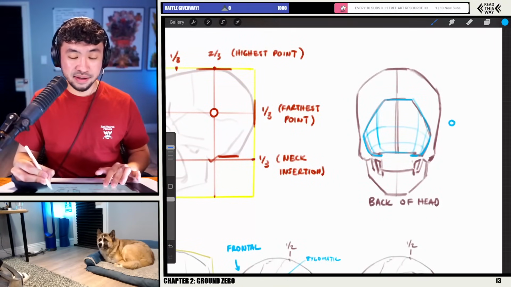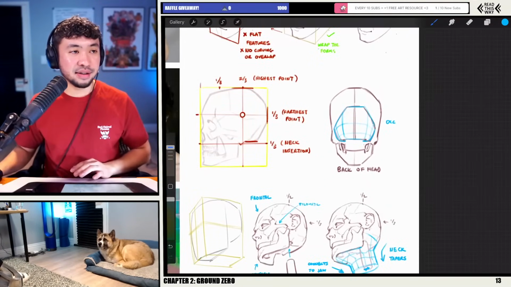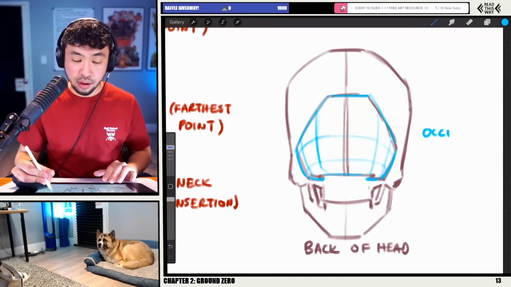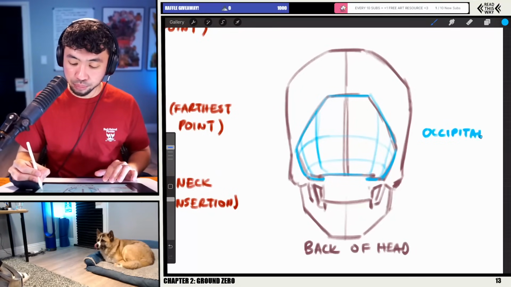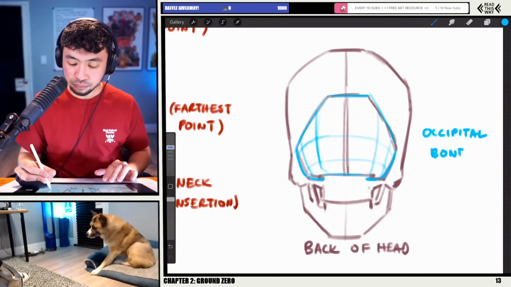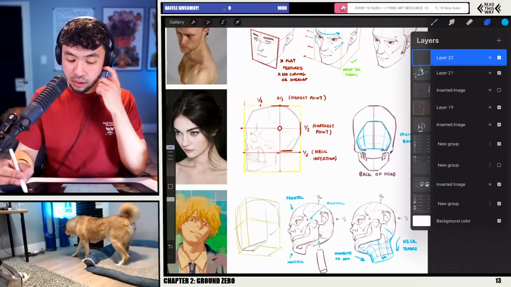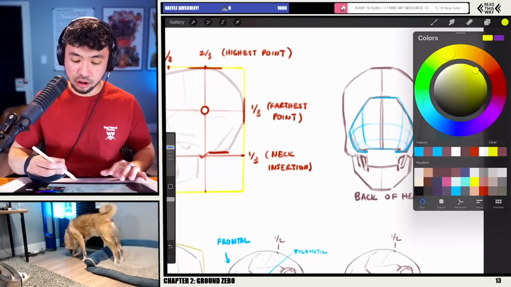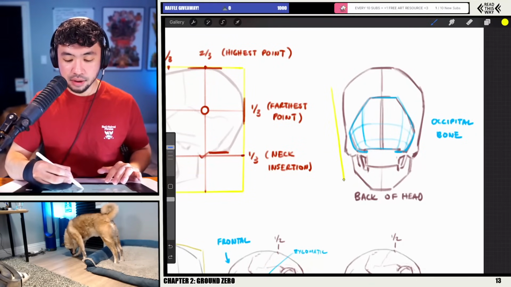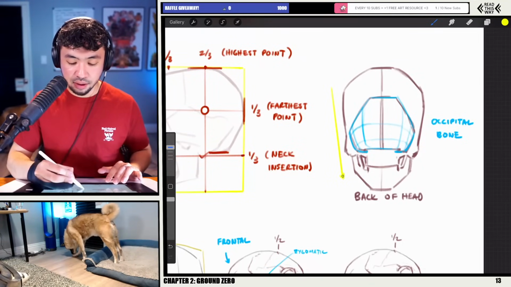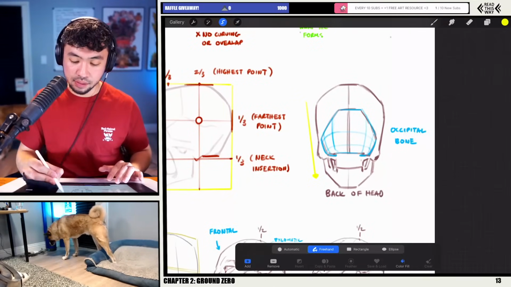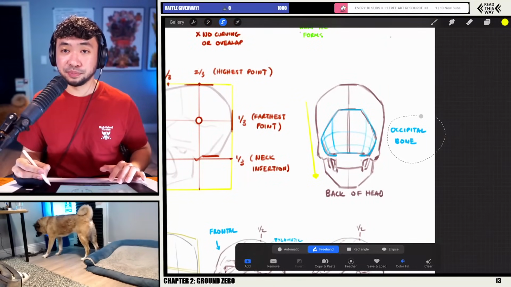Okay, so going back here, this is going to be that occipital bone, or is it the occipital bone? It should be. Yeah, it is. Occipital bone. Okay. But some other things I wanted to go over here, we'll go over it in yellow, is when it comes to drawing the head, something that I want you guys to pay attention to is there's a big taper. There's a tapering here that goes on in the head, so definitely don't neglect that.